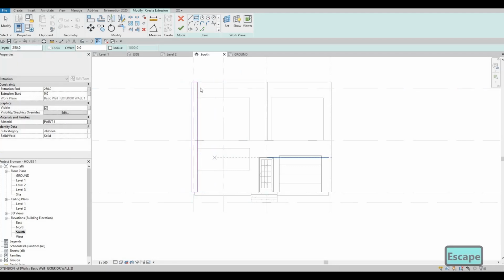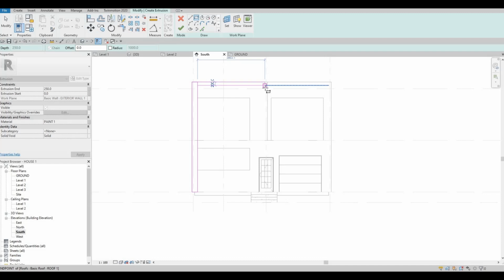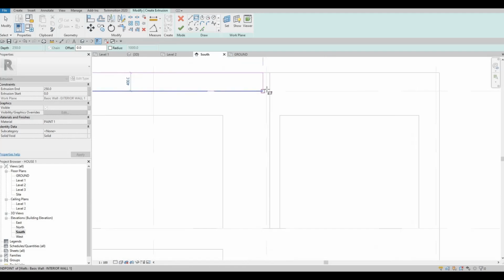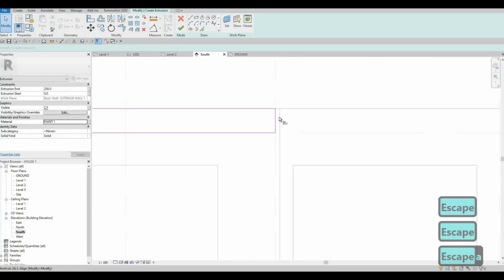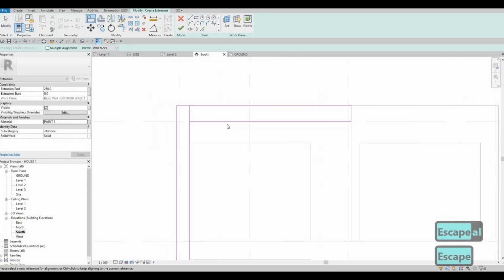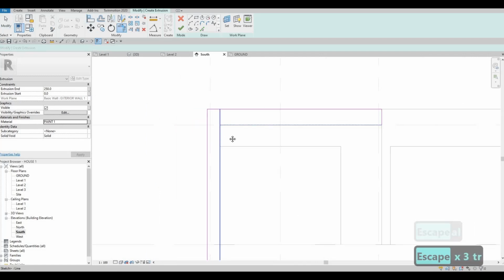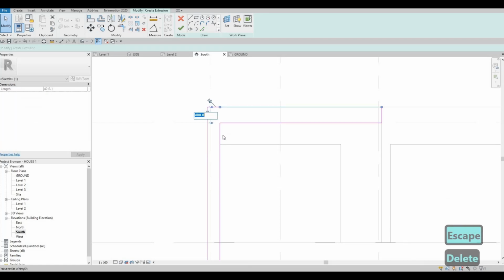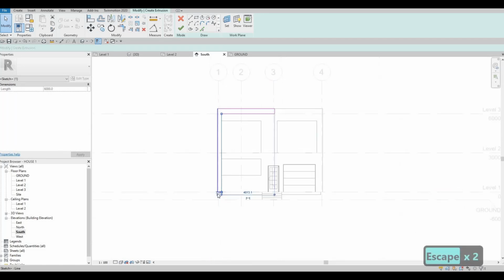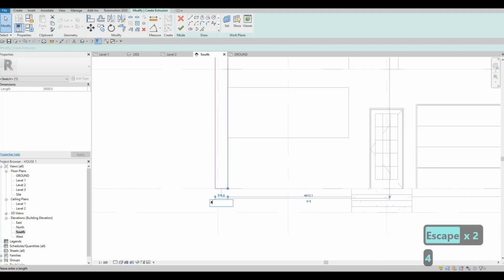We might change this a bit depending on what our changes are here. As you know, we have a parapet at the top, and then let's just add this one up to the corner. So AL up to there, TR, trim and extend, and then delete this. Let's maintain the thickness. So that's 400 here. We need to change this to 400.